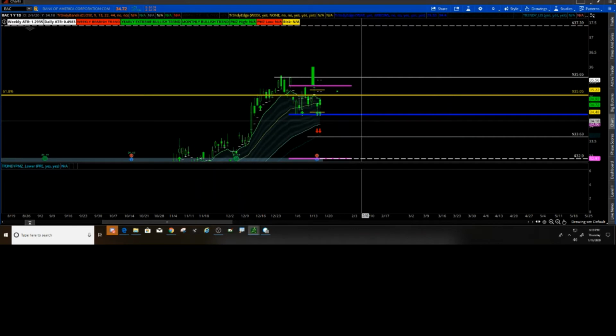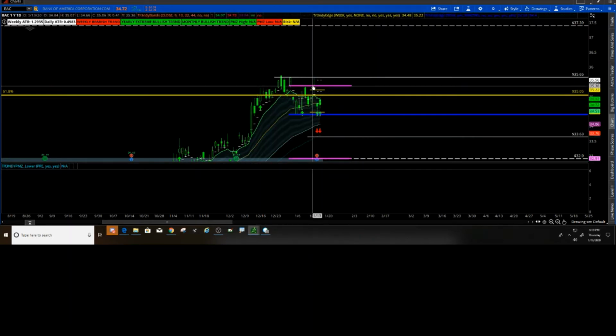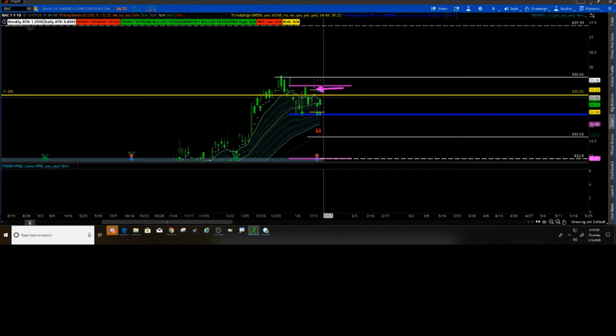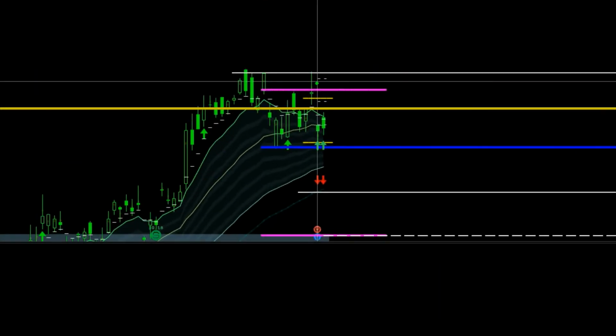Now, if you decide to take that trade as it's moving above the level, please know that you are front running the process that I am using. What that means is you want to go in smaller just in case something like this happens. Okay? So, same thing could happen here. Let's just draw it out so I can show you.